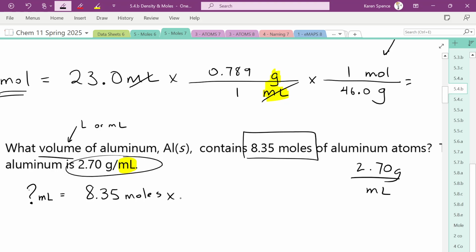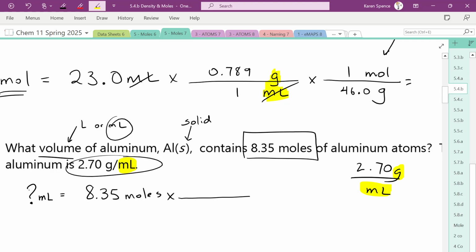All right. Can I convert from moles to milliliters? Do I know a conversion factor between moles and milliliters? Nope. Okay, I do not. Only if I was dealing with a solution. Yes, I would be able to go from moles to liters of solution. But this is not a solution, this is a solid. So it does not have a molarity. But what can I convert moles into that will get me closer to milliliters? Grams, because if I can find grams, I can find milliliters.